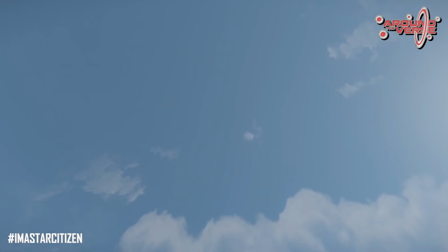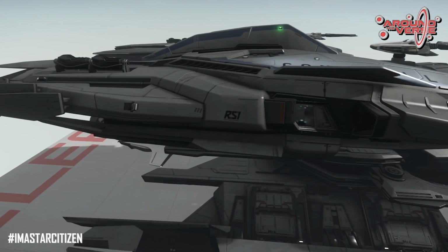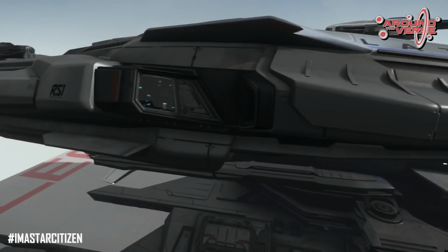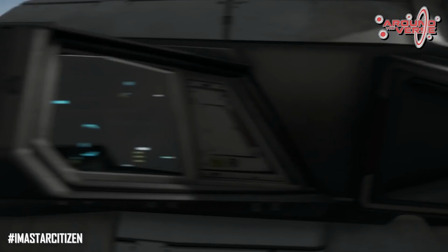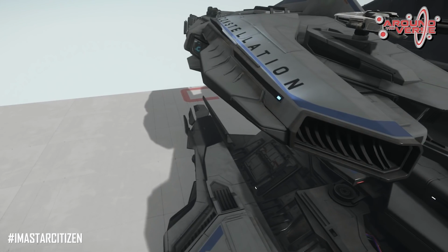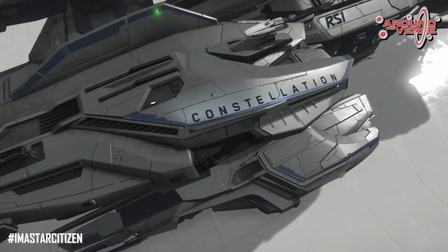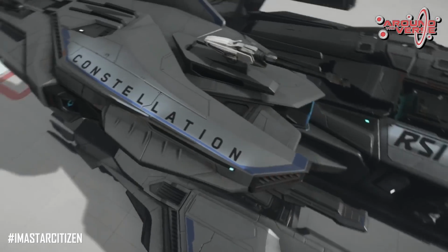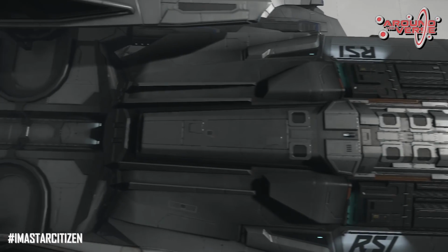This thing was titanic. This is the biggest model I've ever worked on in my life. It's absolutely huge. I wanted to integrate a lot more glass-covered tech just to make it a little bit more complete. I added a little Constellation. It's another little Star Trek rip here. Wanted to add that in. Ship ain't a ship without a name.